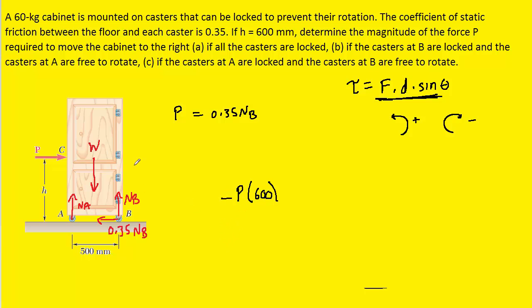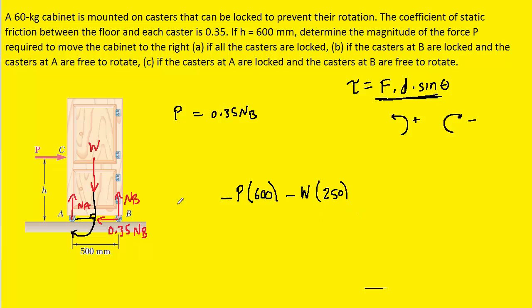We can now move on to the weight force, where we take the force multiplied by the distance to caster A. Now, to see that distance, you want to extend the weight force and then measure the distance to caster A. It's basically a perpendicular distance. And we can see that that distance is half of the 500 millimeters, so that's going to be 250. And the sine of the angle is going to be 1 again because that angle is 90 degrees, so we're going to exclude that. Also notice the weight as it presses down at the center of the cabinet is going to attempt to rotate the cabinet in this direction, and once again that direction is negative torque.